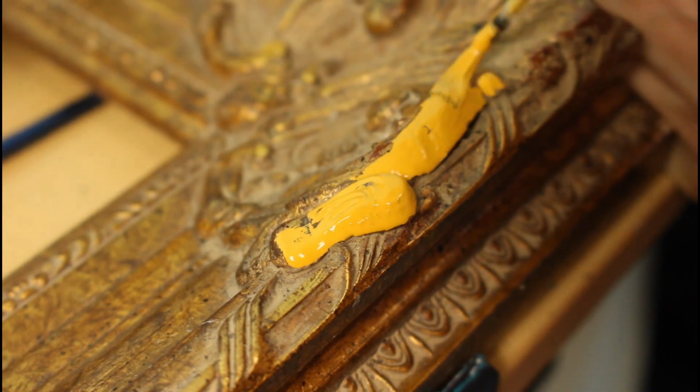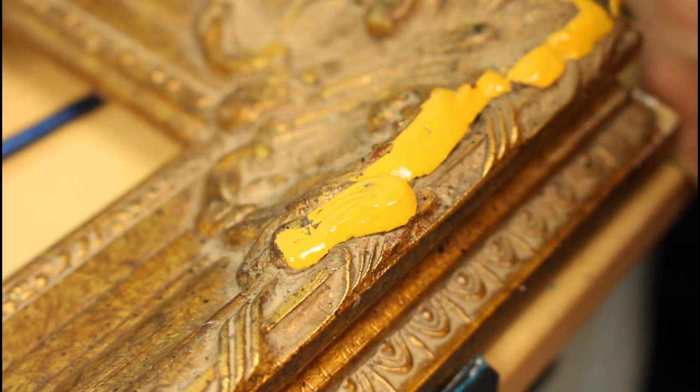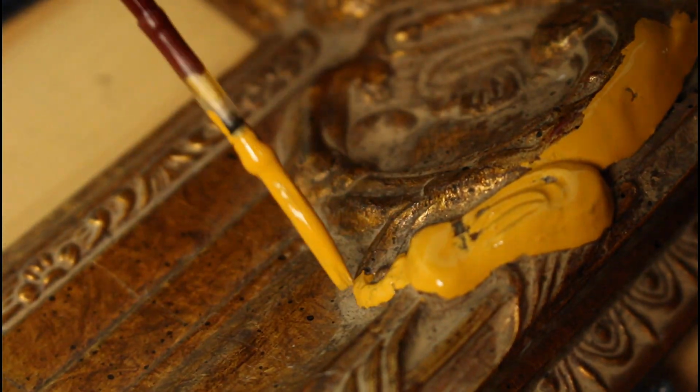And now the rosette is covered, you can really see how cool this is going to look. The overall shape of it looks really neat, and I love how distinct it looks.